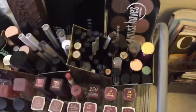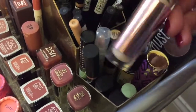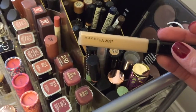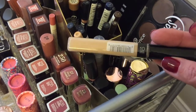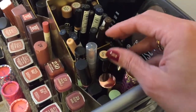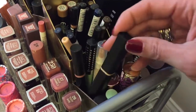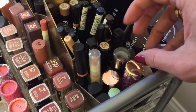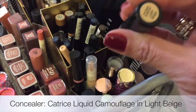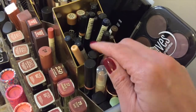For concealer, my concealers are up here, and for concealers, I have the Tarte Shape, I have the Makeup Revolution one that I've been trying lately, and I've had this one that is a repurchase, the Maybelline Fit Me, and I use it in Light, number 10. I really like this. I used it all up and repurchased it, but if I had to pick one, for the ones that I'm using right now, I have this one that's for blemishes. I have these ones that are more creamy, pencil-like concealers. But if I had to pick one, I would definitely pick the Catrice one. And this would be the Liquid Camouflage Catrice one. And I use Light Beige and 020. This would be my definite pick for concealer.